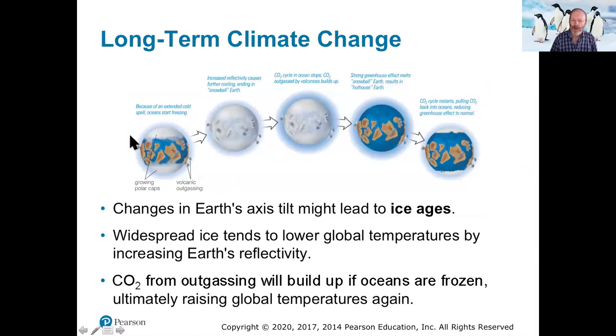We have had periods where we've had expansive ice ages. We've had periods where we've had such warming trends that we've had no polar ice caps. We've had at least one period, maybe more than one, where the entire surface of the Earth was covered with ice. Now, water freezes on the top, which means the oceans were still liquid underneath and we still had heat from volcanoes and other kinds of things. This was called snowball Earth. But this has been happening for billions of years.